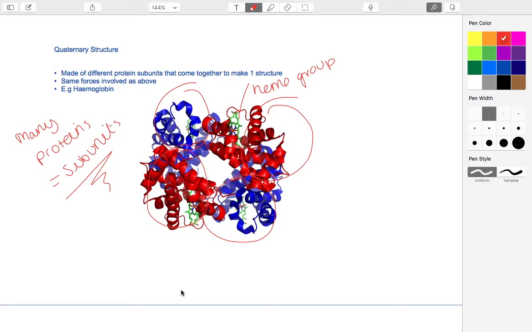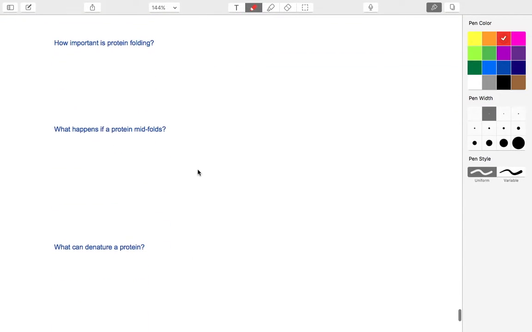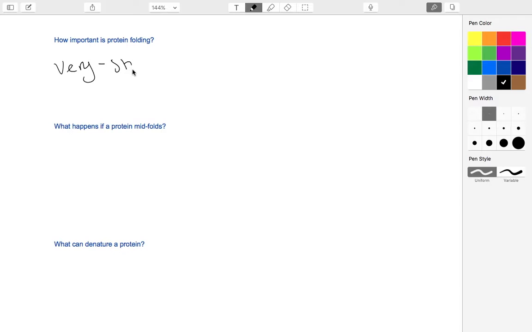Okay? Alright then, so we're going to move on to how important protein folding is. Protein folding is very important because structure equals function. If the structure goes wrong, it cannot function. And there is no point in having a protein that doesn't function. It's not going to do its job. So it's incredibly important that it folds correctly. And what happens if it misfolds? Now, if misfolding occurs due to a genetic condition, not a lot happens essentially, unless of course it causes massive problems, and then you have the diseases that are caused by misfolded proteins because the instructions aren't correct.